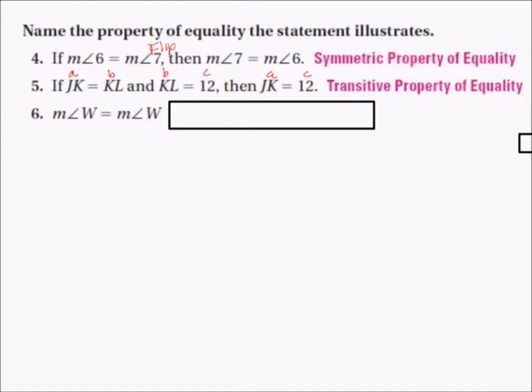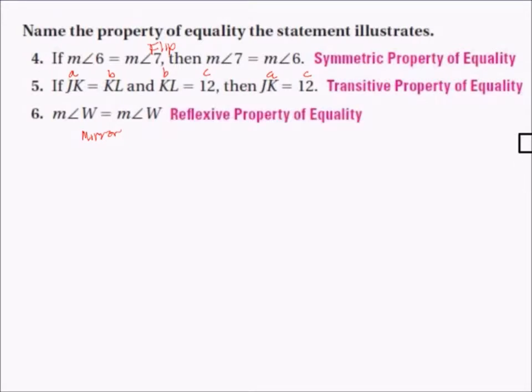And then on both sides of the equal sign, they look alike. It's like they're looking in the mirror. So I'm going to say mirror. And of course, what does a mirror do? It reflects. So number 6 is the reflexive property of equality. Make sure you have this written down. Next card.